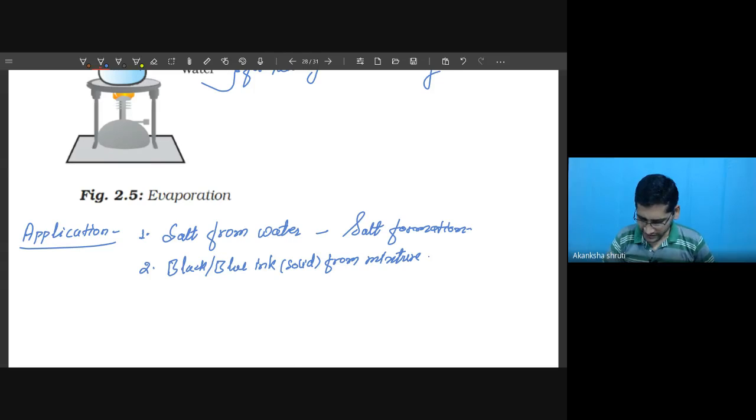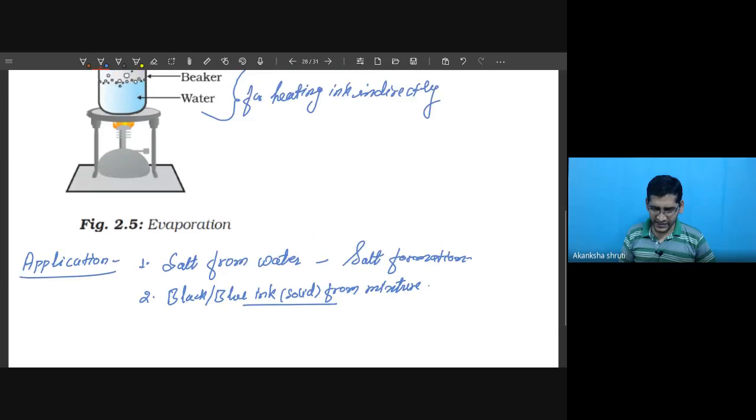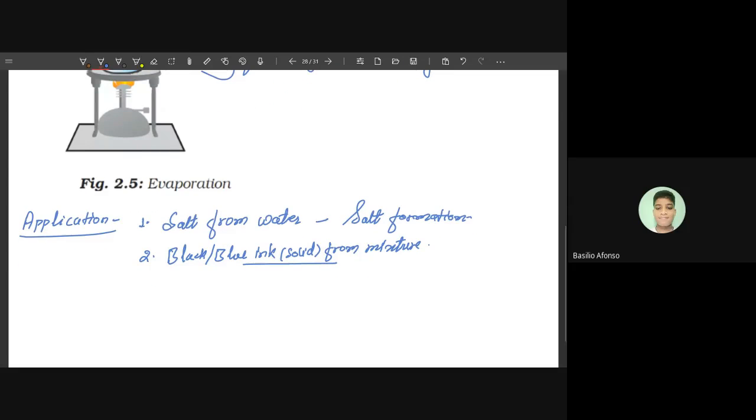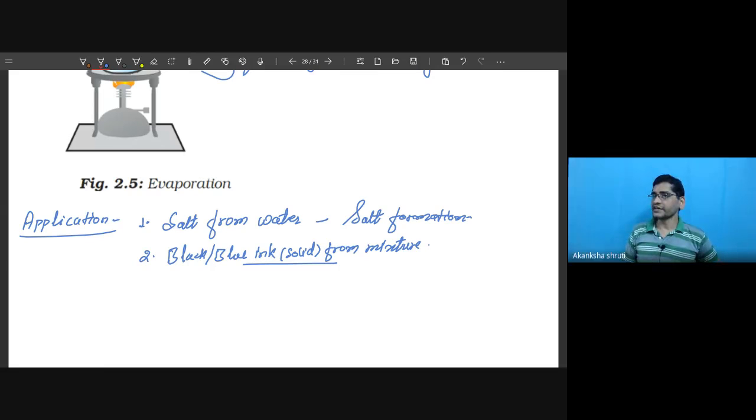Okay, student. So, this method is used for separating the solid. This can be used for true solutions. Yes, it is possible, but regarding volatility, only one of the components shall vaporize, like salt and water. This is forming a true solution.